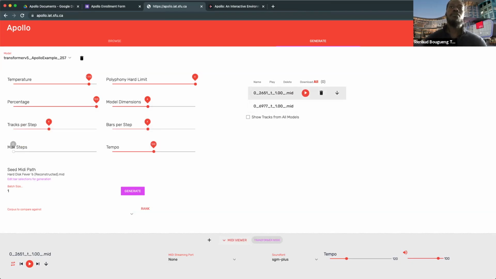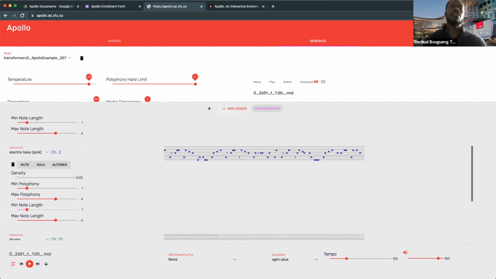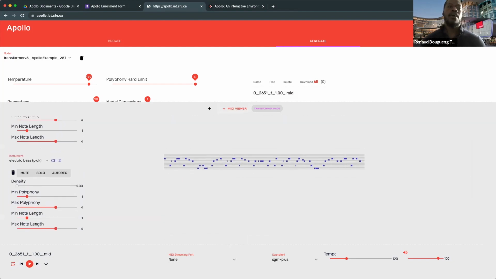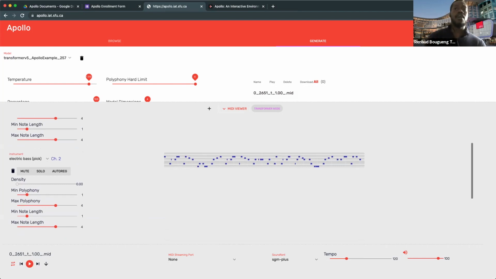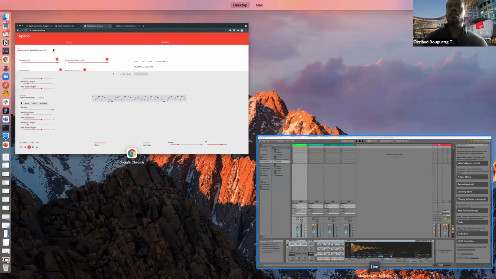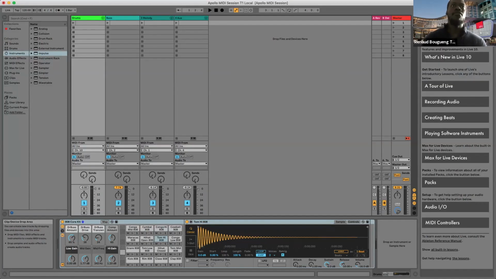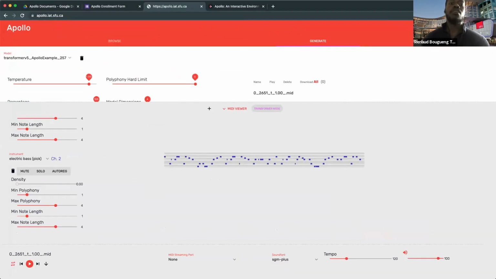So I could say now, okay, I like these variations that it gave me, and now I want maybe to see how it sounds on my favorite instrument. So I prepared an Ableton session here that I'll share after, which is set up essentially to receive MIDI with the specific channels. In Apollo, the system comes with a MIDI port. If you click on the MIDI port here, you will see there's an Apollo driver bus. If I click on that, then every playback from the MIDI player here will be sent to that MIDI port.